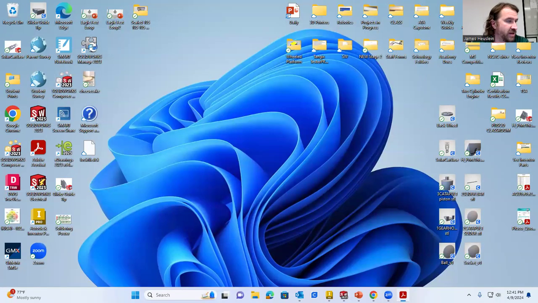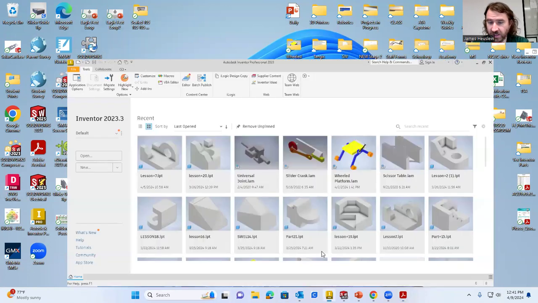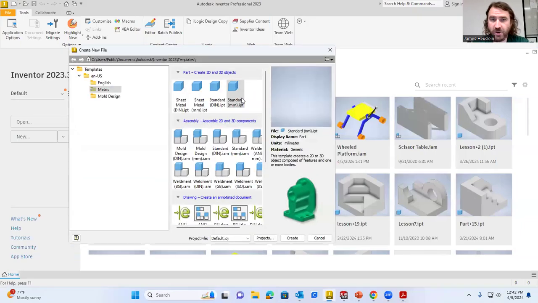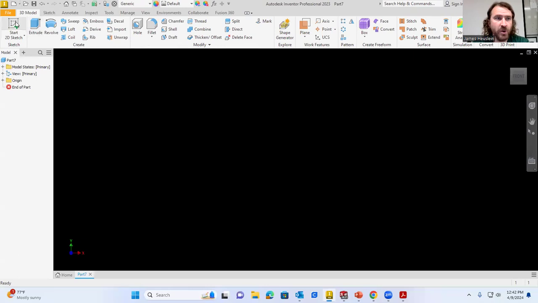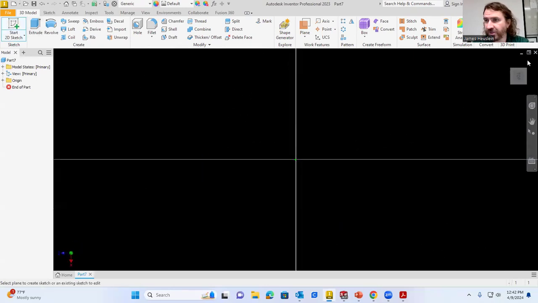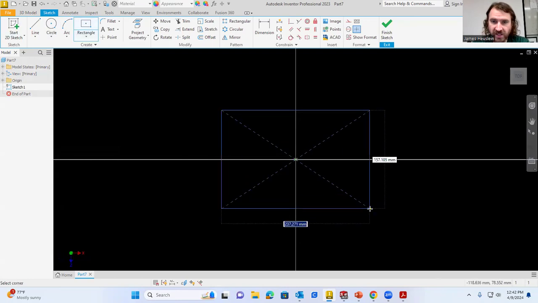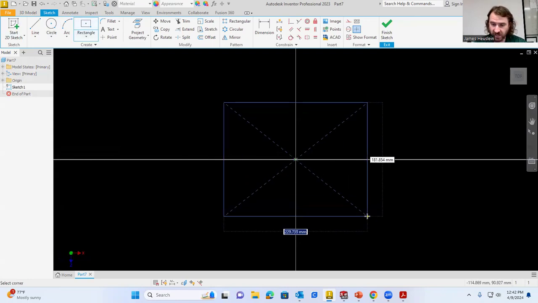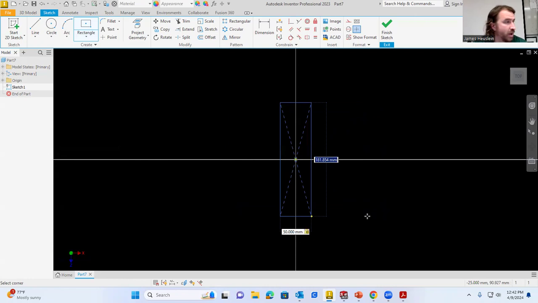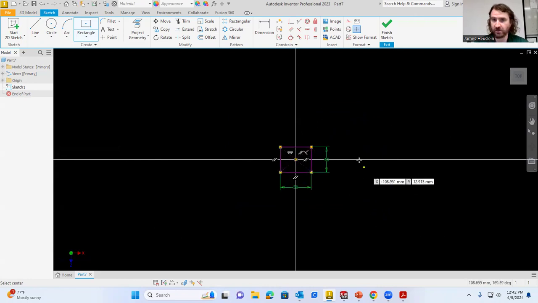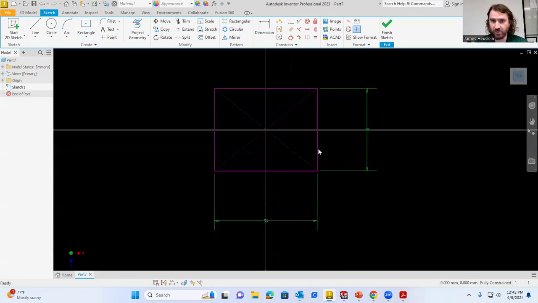So let's get that drawing over there on my other screen. Let's open up Inventor here, get to a part file. We're creating a sketch on the top plane, and we're just going to make a 2-point center rectangle here. That's the size we need. It's going to be 50 millimeters by 40 millimeters. Very small. Let's zoom in on this and make sure that this is viewable. Okay, so there's our rectangle, our outside perimeter.